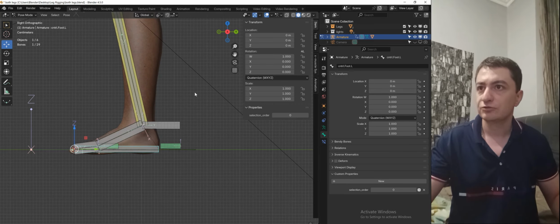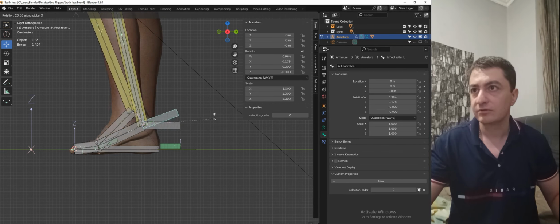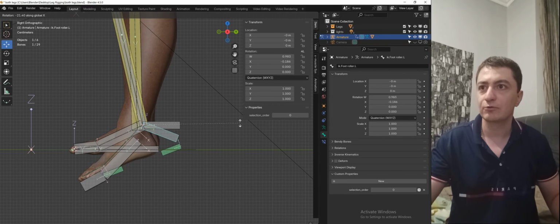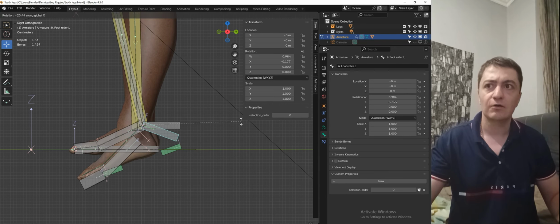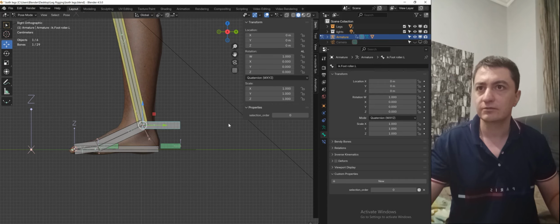Okay, now everything works except when we rotate backwards. So how to fix that now?